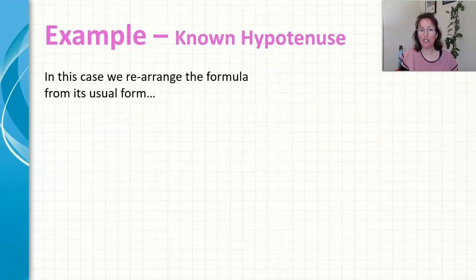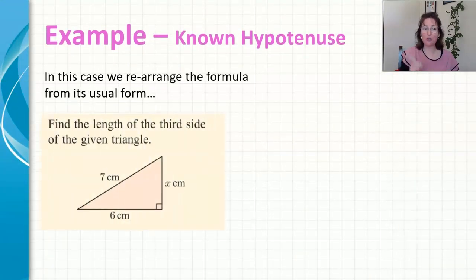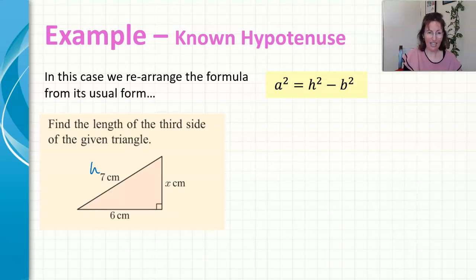This time, what about when you know the hypotenuse but you don't know one of the other sides? The formula we're going to use here could already be rearranged. So we've still got h for your hypotenuse, and then you've got sides a and b. My advice: the side that you don't know, so this x side or whatever letter variable it is, make that the a side. It's just going to help with your rearranging. So let's substitute these numbers in. We're using this formula here. As you can see, it's a rearranged version.